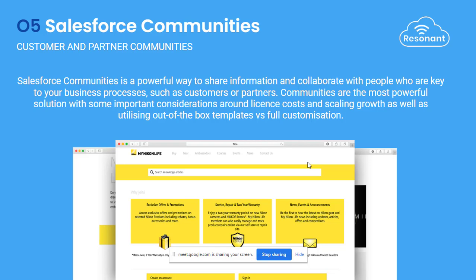Partner communities are quite often used for that type of example, where you're partnering with an external company who are potentially making sales on your behalf, or maybe they're at the top end of the funnel. So you may have people logging in and creating leads, creating opportunities within the system, and a template can be set up within an hour or so to allow those people to access the system and view the information within Salesforce already.